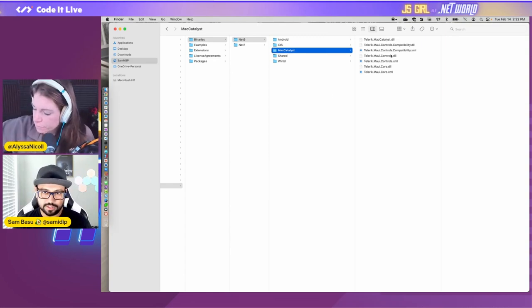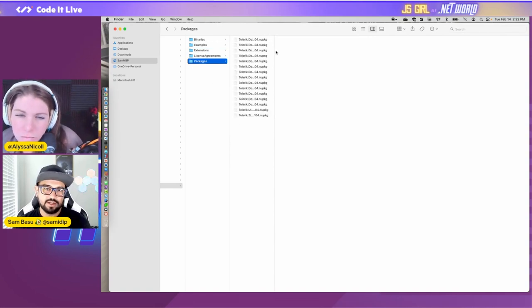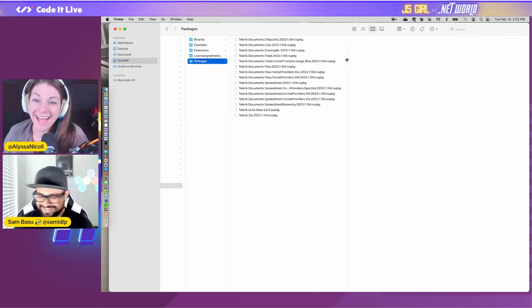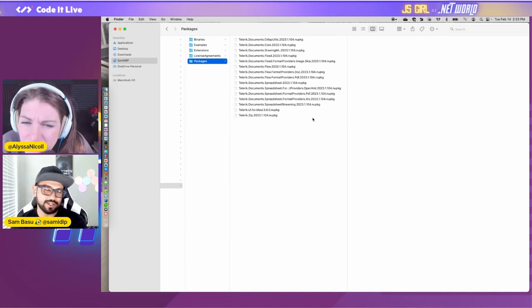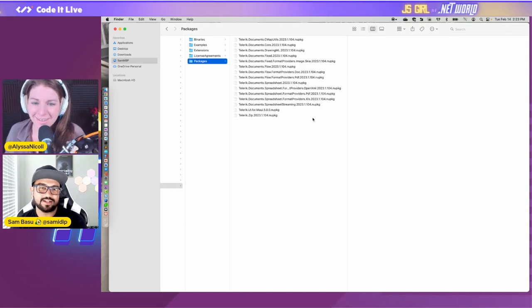So this is where you get all the bits, and we throw in some sample apps and some of the packages. So this is a file type we call NupKeg, which is essentially a NuGet package. See, NUP, PKG. So that's a NuGet package. Are we touching these things? Why are there, hang on, what is this? They're there. You don't need to touch it. I'm just showing you behind the scenes stuff, right? So these are all the files that actually have the binaries in them.